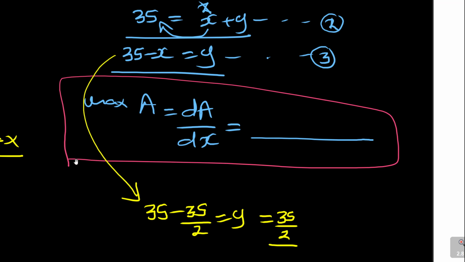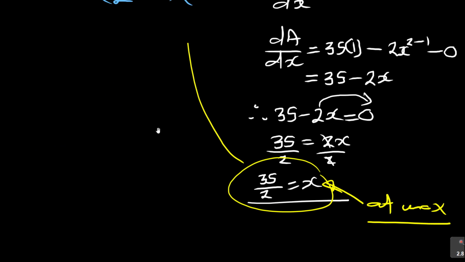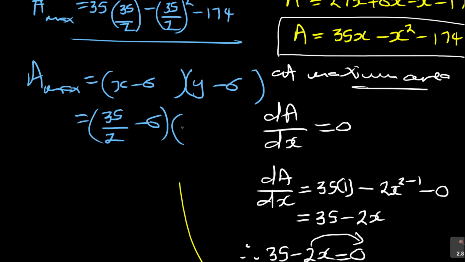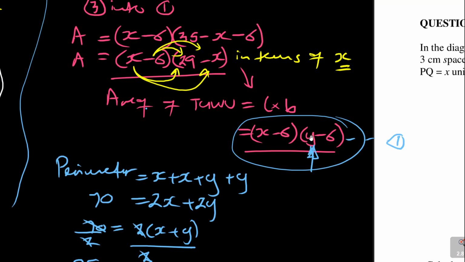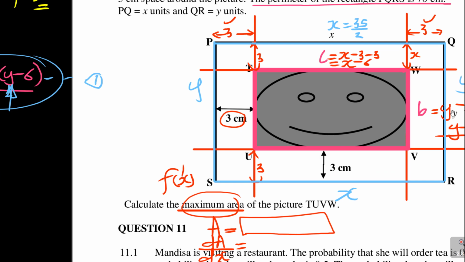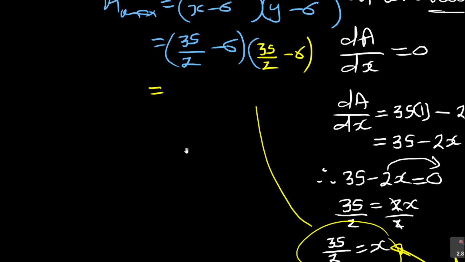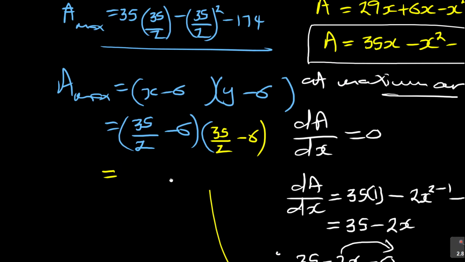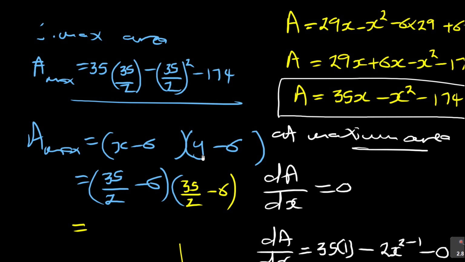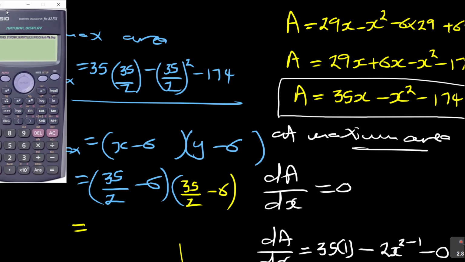So we come here and say for y here, which is 35 over 2 minus 6. Okay, so was it more like a square here? It's more like looking like kind of a square in some sort. All right, but anyway, it's fine. Let's look at these two answers. If I use the calculator, let's see whether I'm getting the same answer.